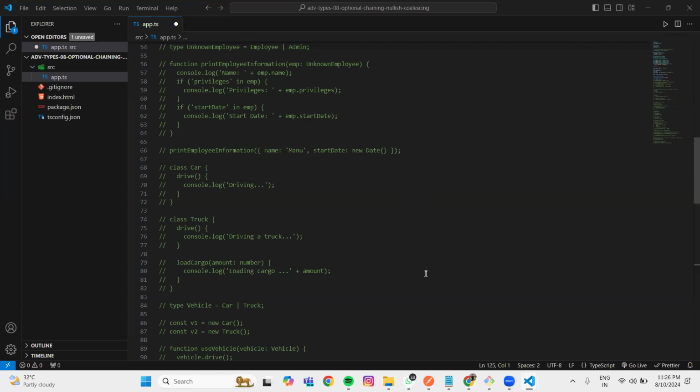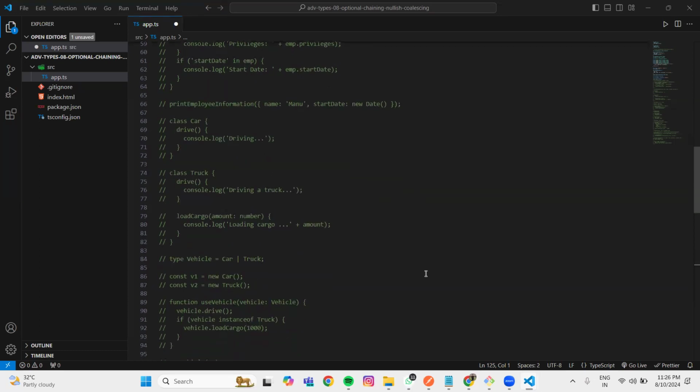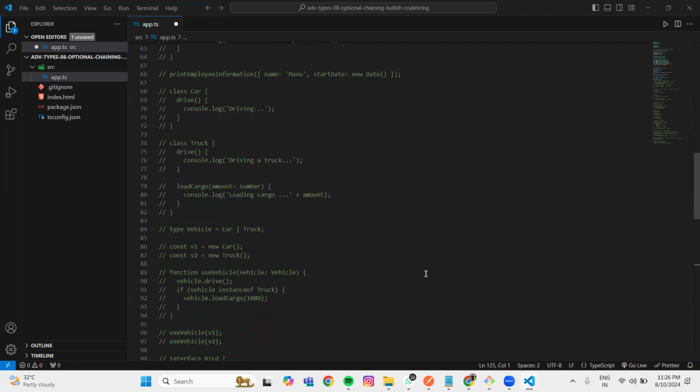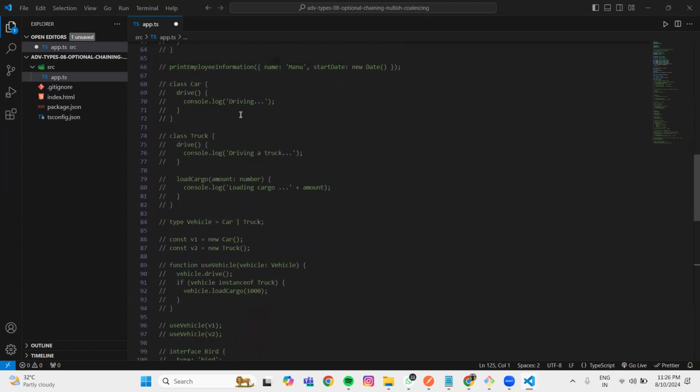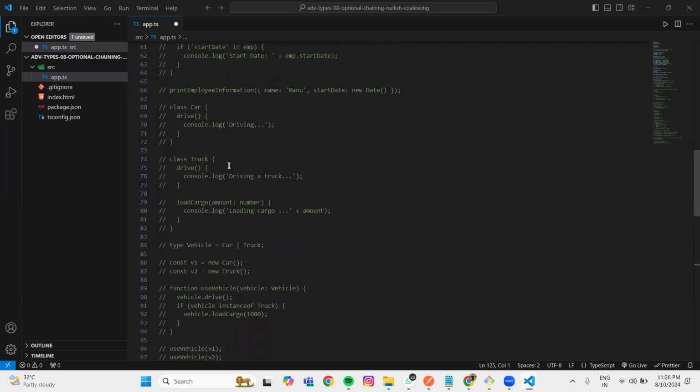And the other keyword that we have is instanceof, that we can use to see if this is an instance of this. Create two new classes here. Both of them have this drive method that we create inside.